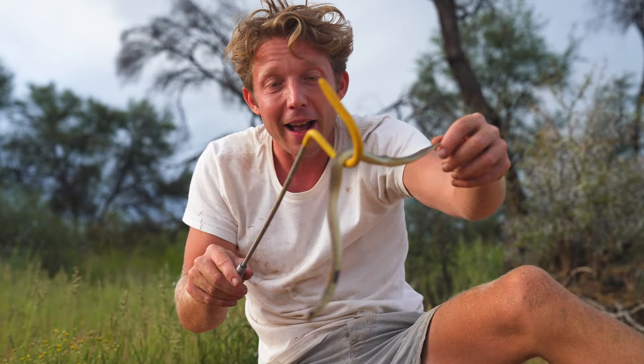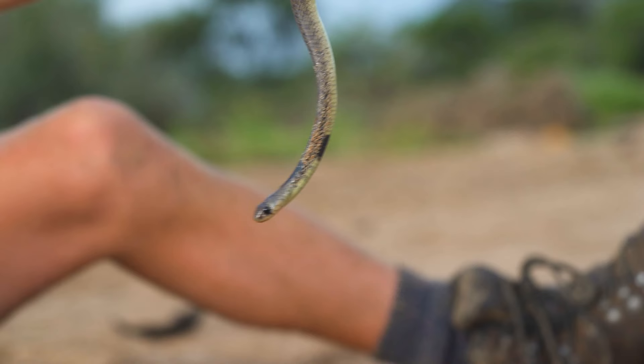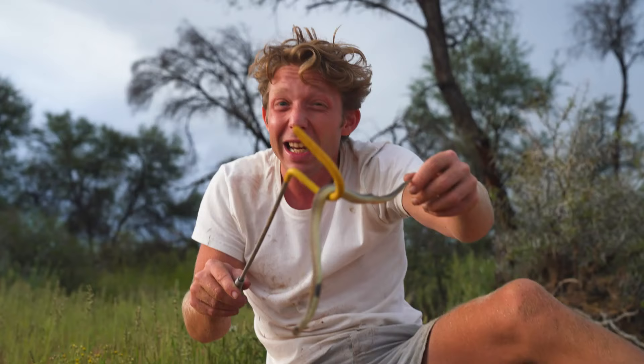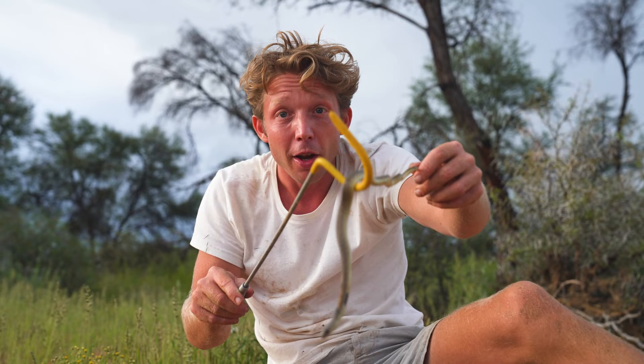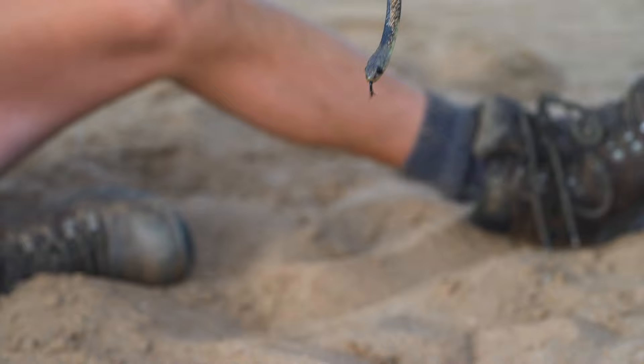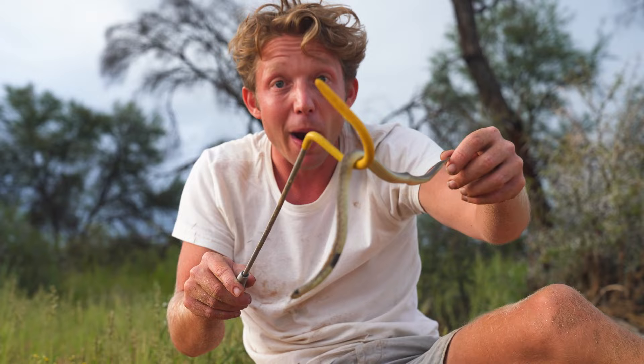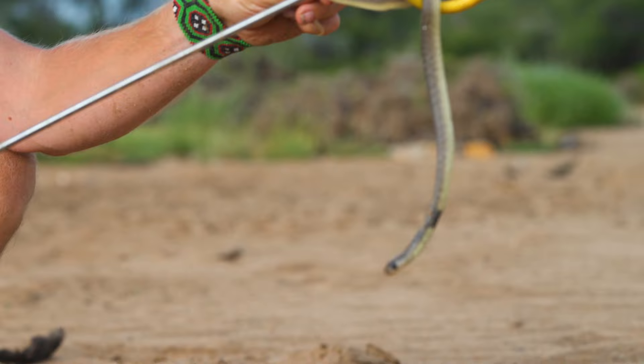There's another interesting thing about baby snakes, including the shovel-snouted snake we just found — lots of predators won't be able to eat the adults. When there's a baby born, there are a lot of them. The clutch size of the Angolan Cobra may be around 30 little babies born, and so many of them will never reach adulthood. But that's not so bad in the context of the ecosystem — you need these babies in order to be food for other animals. The chances of this one surviving to reproductive age is quite slim, but that's just nature.